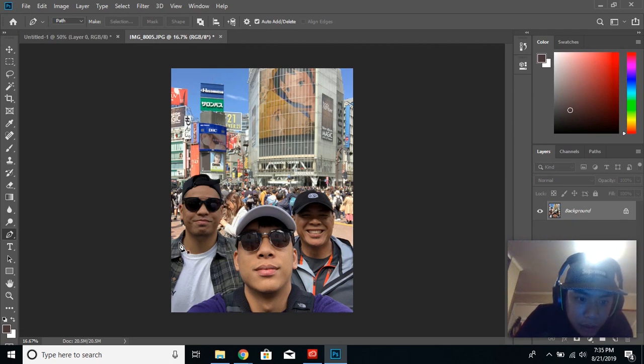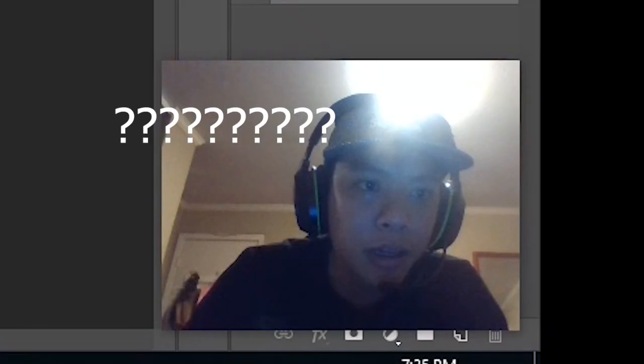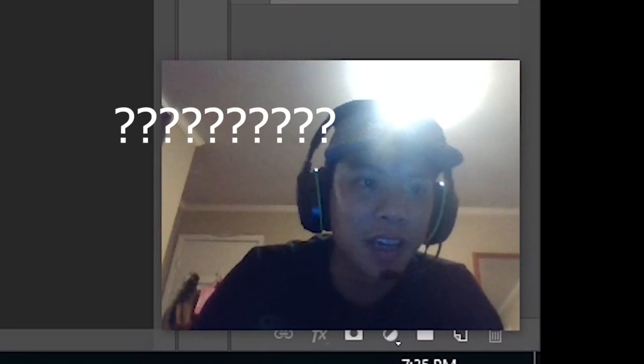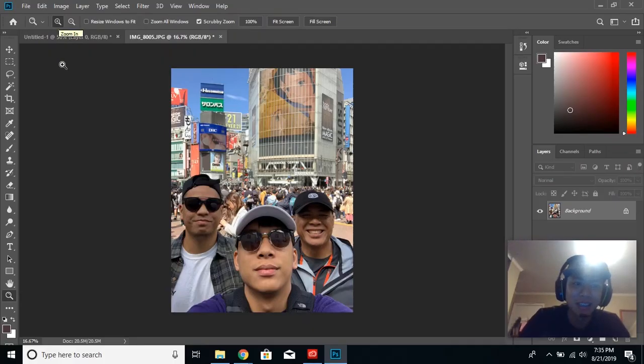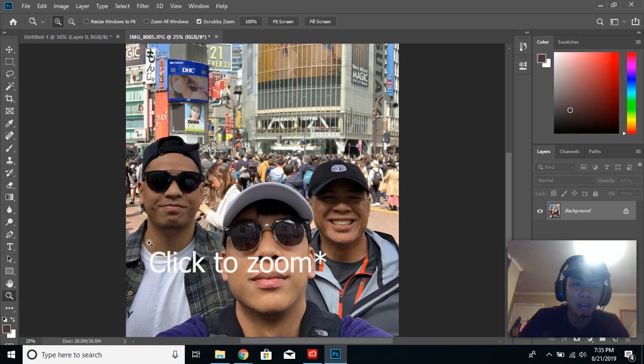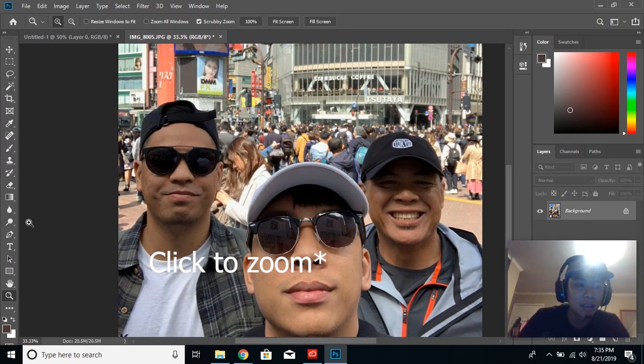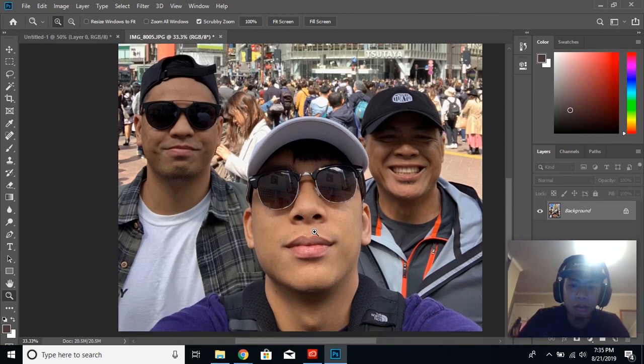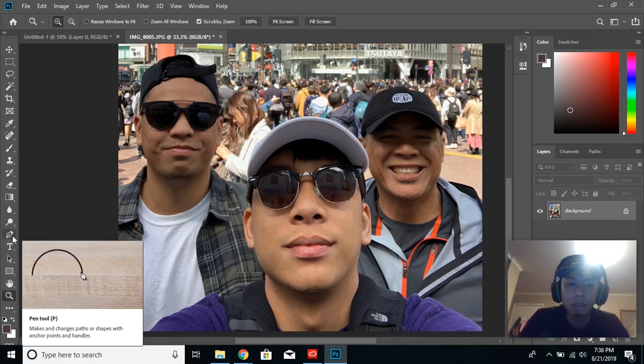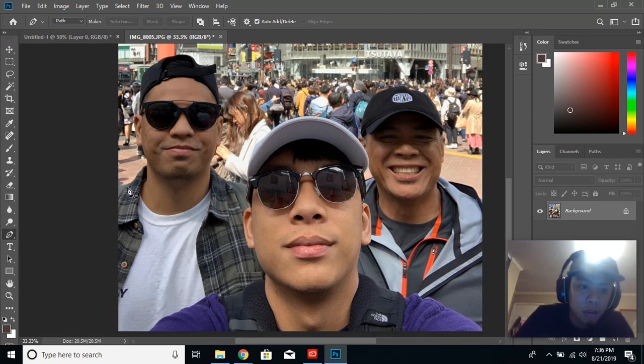So before we go in, it's kind of hard for me to see where to start the points. So I'm going to go real quick to the zoom tool. I'm going to make sure the magnifying glass is a plus sign, and I'm just going to zoom in a little bit, just like that. And then I can see us very clearly. I'm going to two-finger scroll down, and I'm going to go back to the pen tool. Hotkey for the pen tool is P, like that. And I'm going to start tracing the path, just like this.